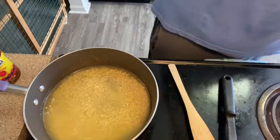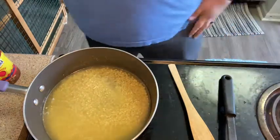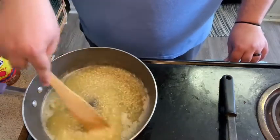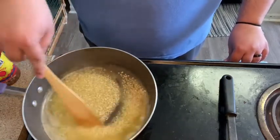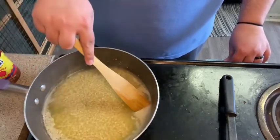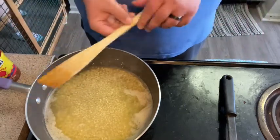and pro tip, clean up as you go. I can kind of see that some of this garlic is starting to get a little brown. Not like brown, but basically I can see that it's starting to cook a little bit. Alright.